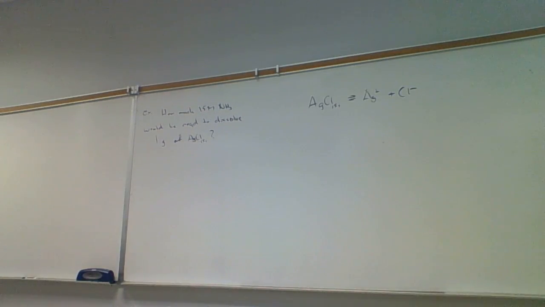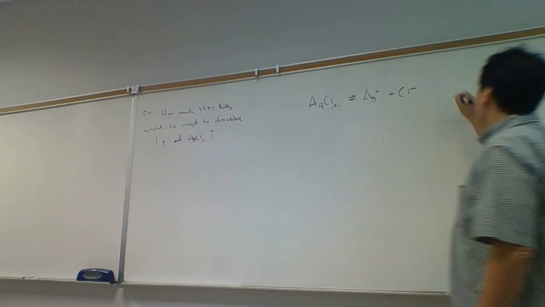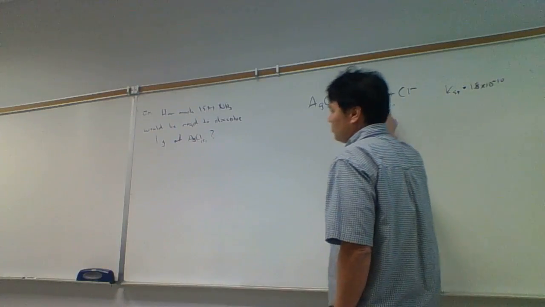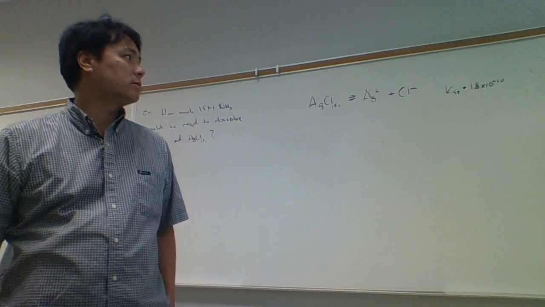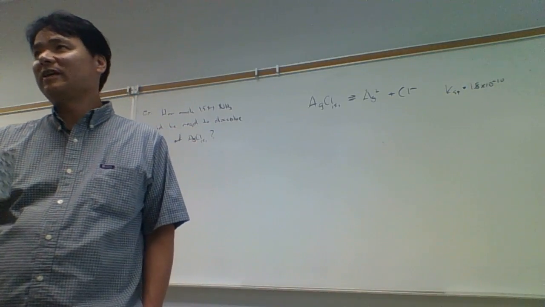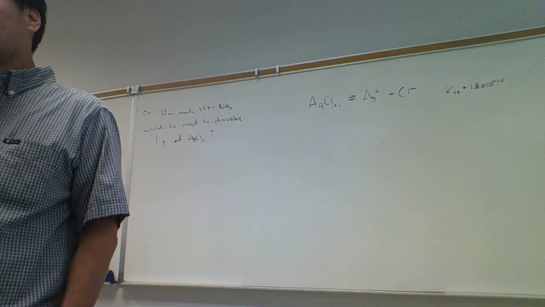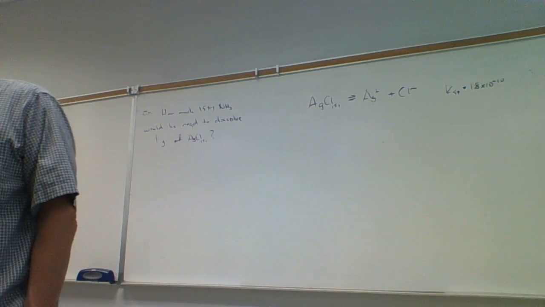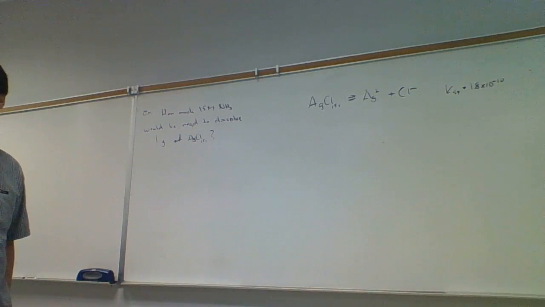Let's look up the KSP value for silver chloride here on the previous page. And so here it is. Silver chloride is 1.8 times 10 to the minus 10. It's not very soluble. Now this splits up into 2 ions, so the solubility would be the square root of that. And so the solubility is going to be about 10 to the minus 5 moles per liter. You know, barely any of it dissolves. And so very little of this dissolves, but that's in pure water.